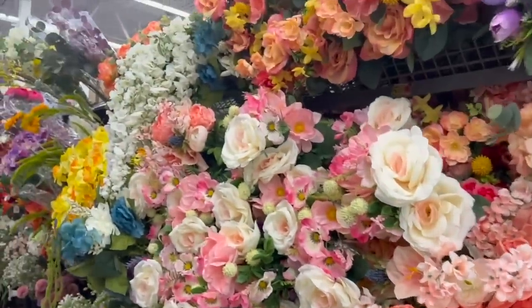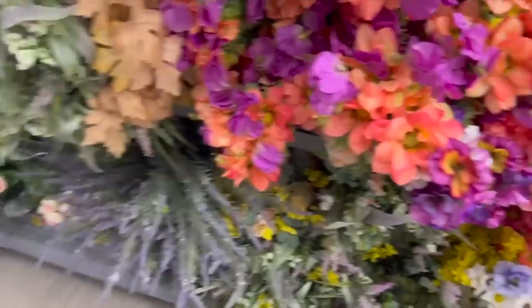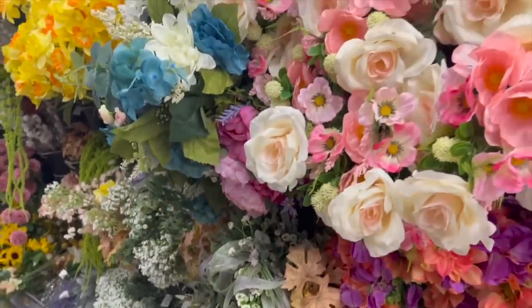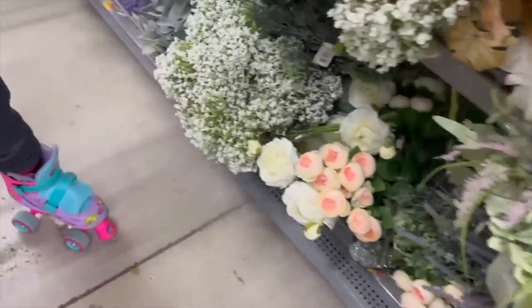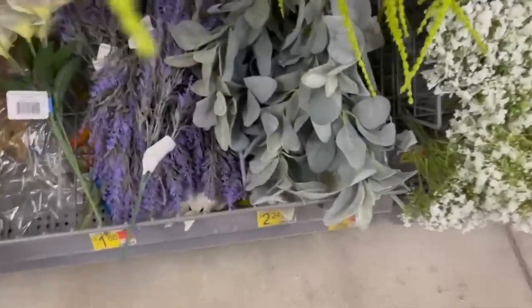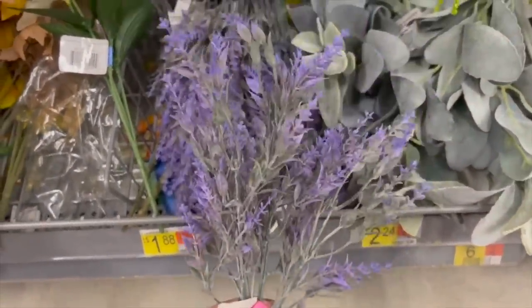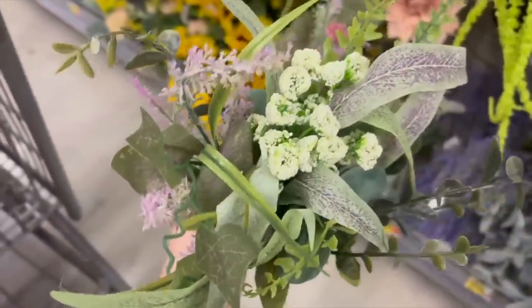They are comparable to Hobby Lobby and Michael's, and they are at a fraction of the cost. If you guys have been around for any amount of time, then you know that I rave about Walmart's florals because they're just that amazing. Always check for the seasonal florals, because with every season they put out different types of florals. They're putting out the spring stuff, so they're finally putting out the lamb's ear again and the lavender, and it's just absolutely gorgeous. This is the floral that I used in my last video, my trash to treasure. So if you guys haven't seen that, I will link that in the cards in the right hand corner.